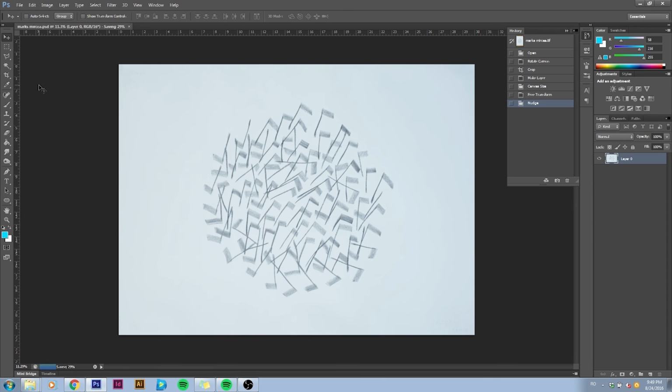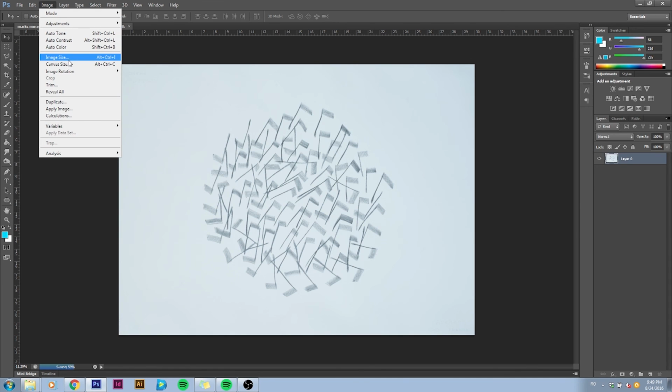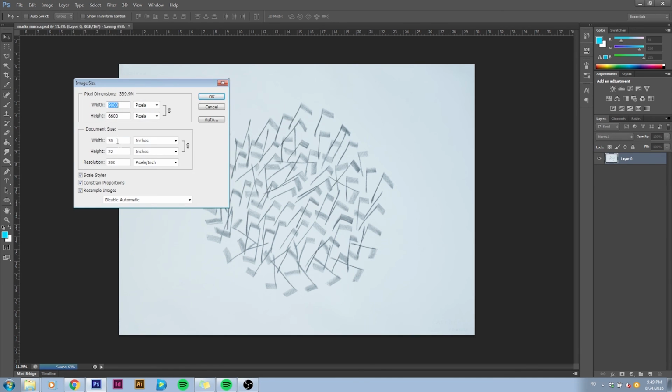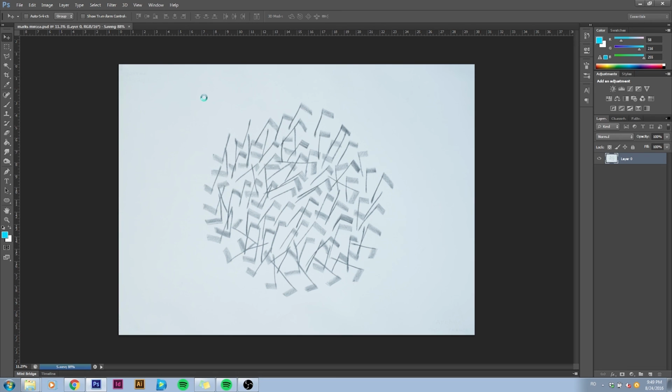Now let's assume we are done making all our adjustments to our file and we would like to save a small sized image for posting somewhere online or sending via email. For that, we would have to downsample, which means reducing the quality of the image. Go to Image and hit Image Size, and reduce your PPI to 72, which is the recommended resolution for displaying it digitally. When applying these changes, you will see that your image will drastically reduce in quality.